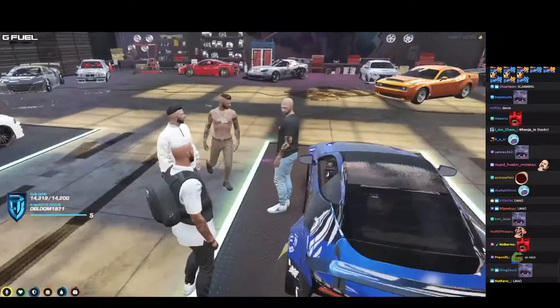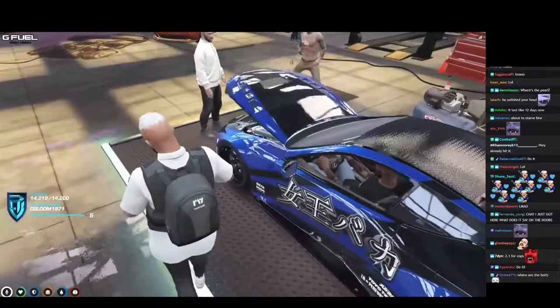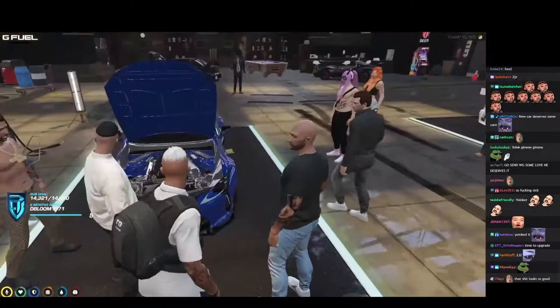What the hell? Wait, Eddie, can I just ask, I'm going to say this without being weird. Did you make this engine bay? Pretty much. We've got a super ribbon in line 6, and then I just made it to fit. It looks beautiful, right? Bro, this is actually nuts. I don't know how you do it, man, but you have been blessed, my friend. Your hands are beautiful.